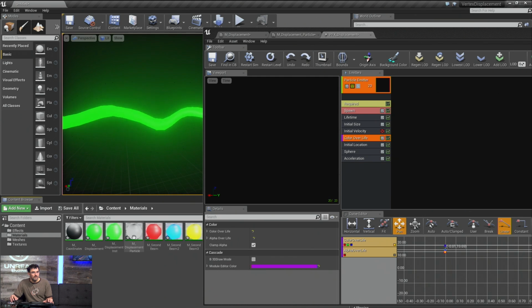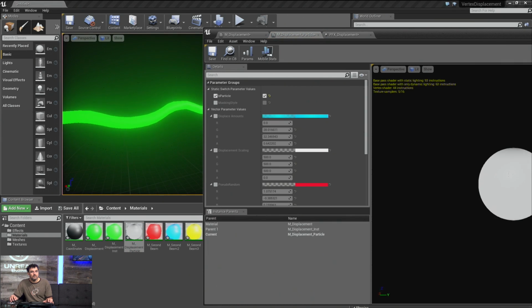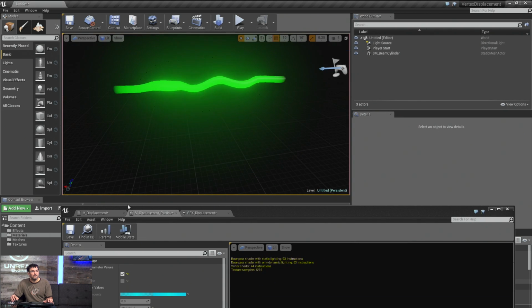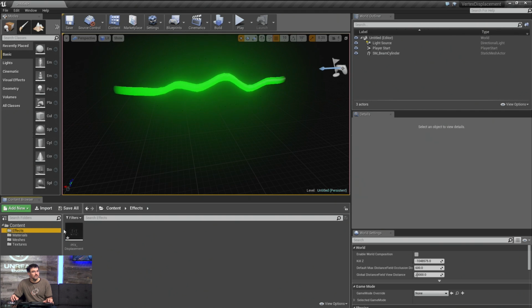Where's my particle material? All right, and let me drop this in and see if I've messed anything up.